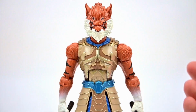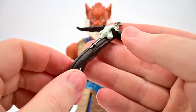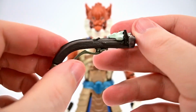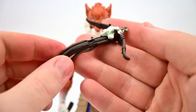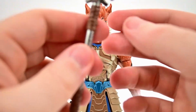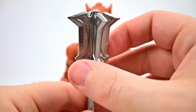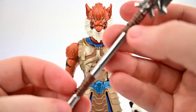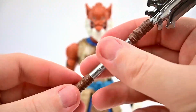He looks sort of evil there, especially the look on his face and carrying two hatchets around. That looks pretty crazy. But he also comes with a crossbow, so that looks pretty cool. It looks like maybe has a skull piece up there with the fangs and stuff coming down. So a nice crossbow design, so that'd be cool as well for him to have, along with a mace. So he comes with this giant mace, which looks pretty cool. Big evil mace with like the silver blades up top and the long handle there with some wrappings and stuff. That looks pretty cool as well, so we could give this to him.